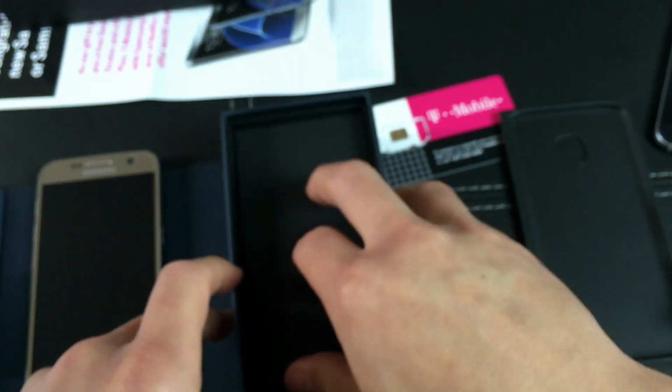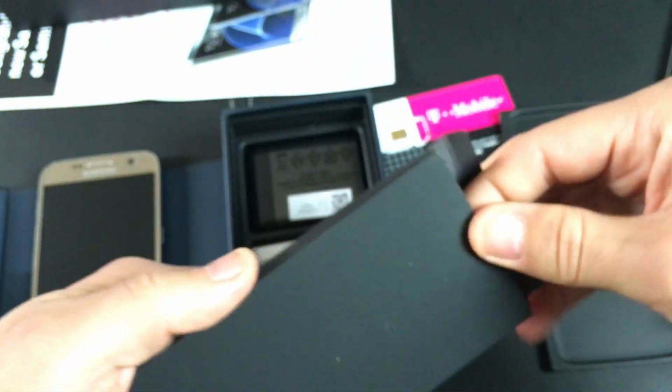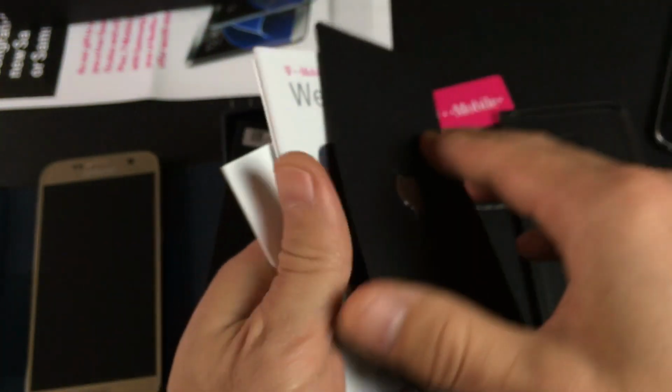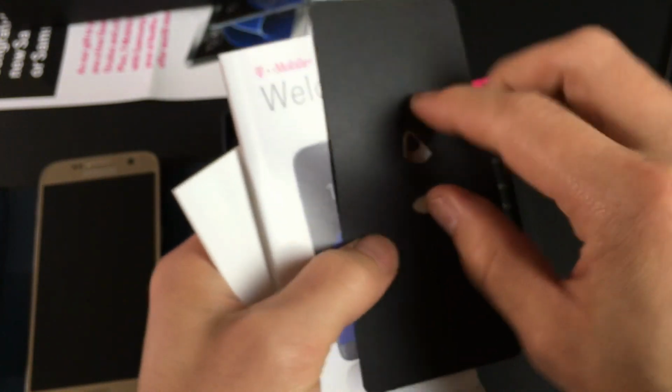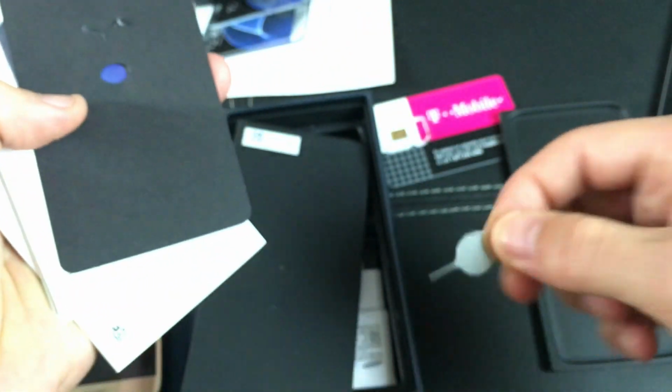So, okay, we come with a SIM card here. Let's open this up and see what we got in here. Okay, you have the instruction booklet here, and the key for the SIM tray and the SD card. Wow, they actually changed the style a little bit. I'll keep that on the side so I can pop that slide out a little bit later.